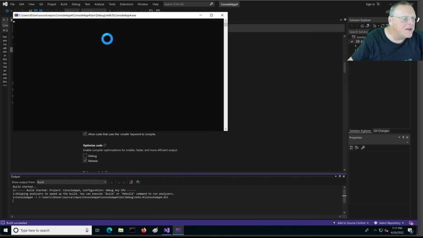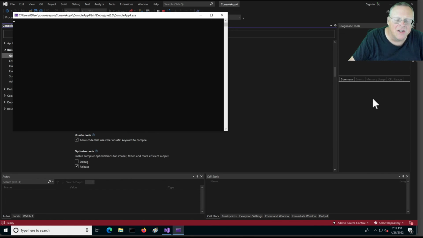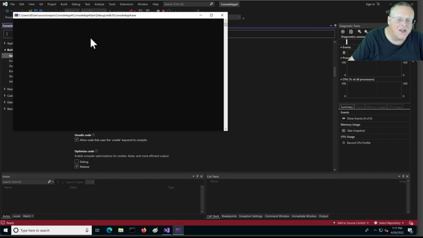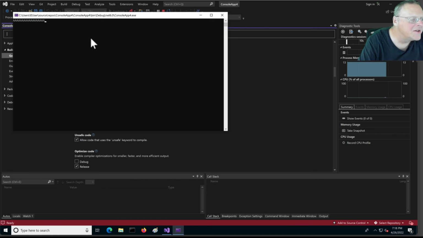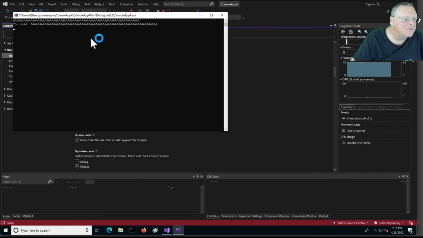Okay, and there it is. And I know from the previous experience it's not ready until it turns on a bunch of junk over here showing percentage of CPU or something. Okay, there we go. Okay, now maybe it's ready to take some data from me. And it is. Okay, so I hold down the A for a while. There I have a lot of A's. And now when I run it, it should crash.